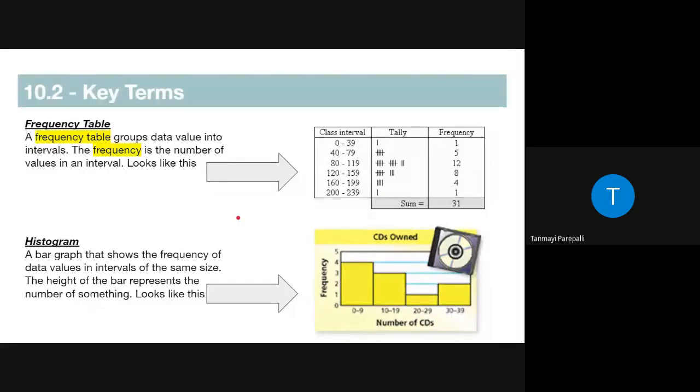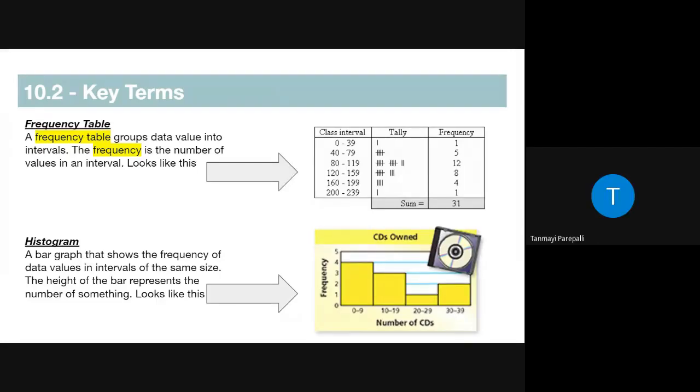I don't know what class interval is on the top. Okay, so that's for one case scenario. That's for a problem. I think we pulled it off of Google, but basically what an interval allows you to do is to kind of space out your data, saying this is how many people have it or this is how many people don't have it. It's more or less trying to explain that this is the amount of something that someone has, or this is what category they all classify under, their averages. Does that make more sense?